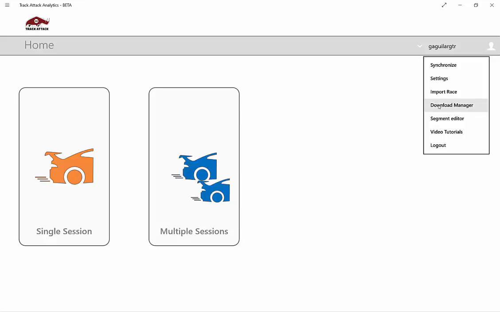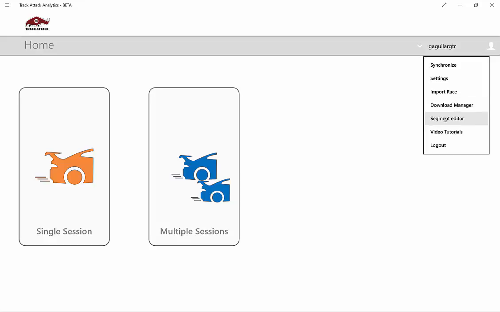Download Manager is a view for you to see the status of the videos that you're downloading. What you'll find in the other videos is that once you go into an individual session, we've downloaded all of the data for that session except for the video, just because the videos tend to be quite large, even though we split them up into individual laps. So as you're analyzing a session in individual laps, you'll see the option there to download the video corresponding to each one of those laps. In the download manager, if you click into it while you're downloading stuff, or actually at any point, it shows the history of the things that you've downloaded, so you can see how fast things are downloading.